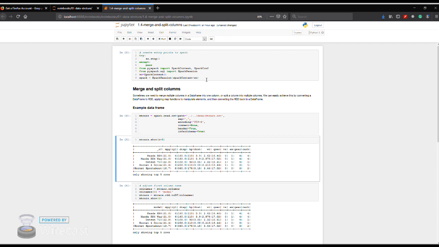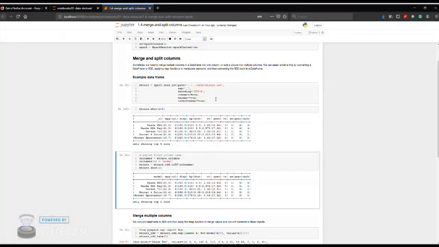So we're going to read our CSV. We're still working on our car data. We provide the separation, which is going to be our comma, using UTF-8 encoding. Comment equals none. And we say header equals true, which will be our columns. Just to make sure that everything loaded properly, we can call mtcars.show n equals 5, n being the amount of rows that we want to have returned.